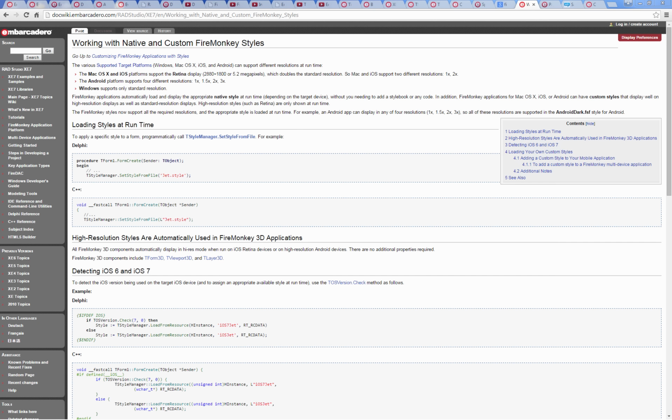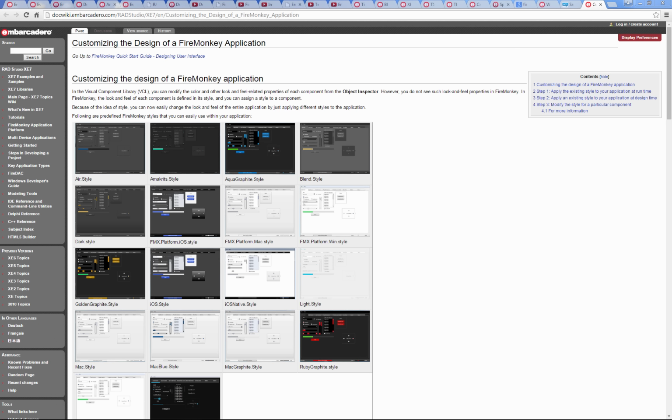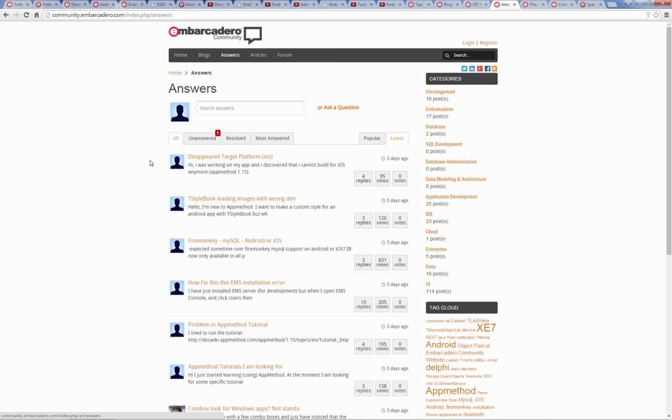Now, if you don't put a style book, when a FireMonkey multi-device application is built, we will link in the default style in all of the resolutions required for each of the platforms that you build an application for. So our style files have the resolution that you need on each of those platforms. If it's on iOS, those resolutions, and on Android, the 1x, 2x, 3x, and so on, style resolutions.